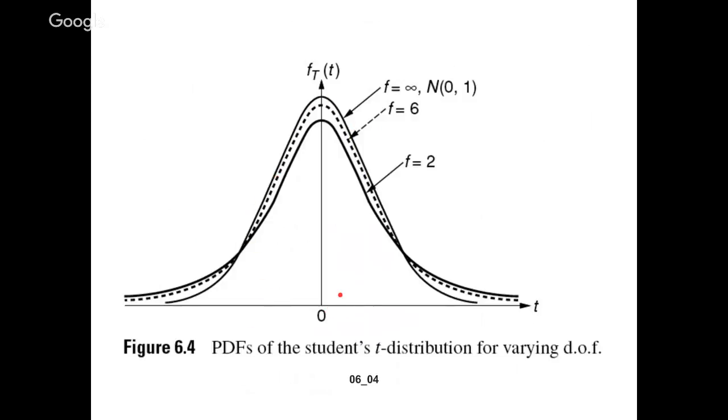But anyway, the bottom line is that most of the tables for the t distribution, because this is a symmetrical distribution, only plot the cumulative distribution function for positive values of t. So if you want to get a value for down here, you basically have to use the same transformation that we use for the standard normal.